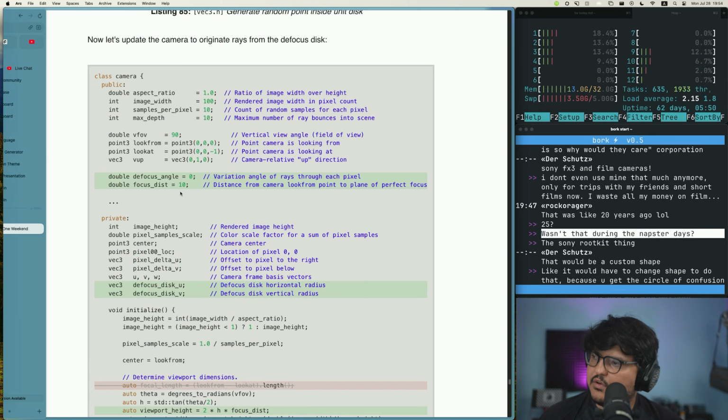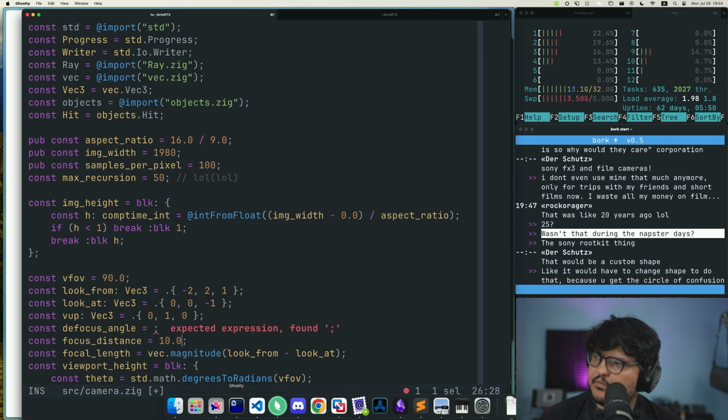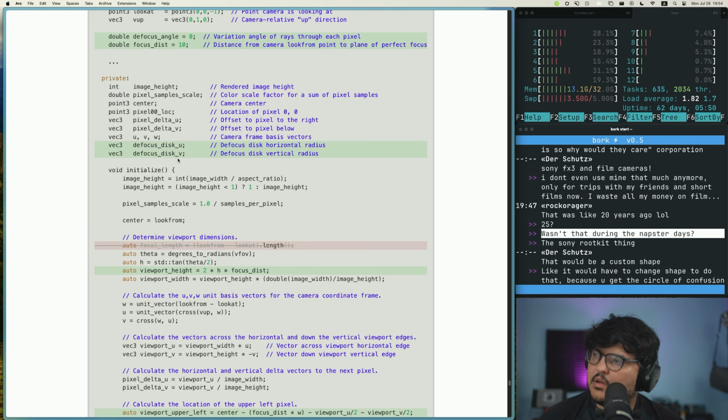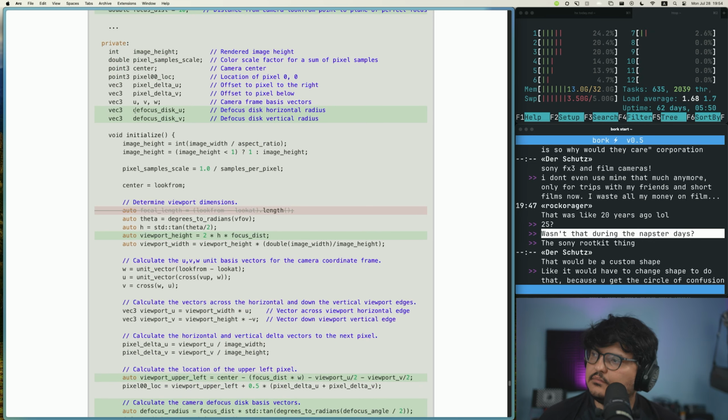What was the focus angle? 0. Okay. Then the focus disk UV. Okay.